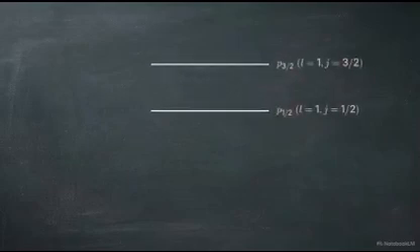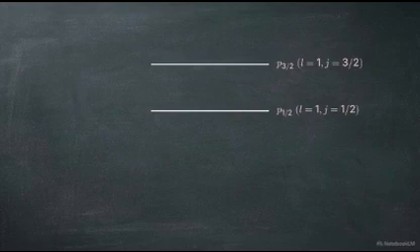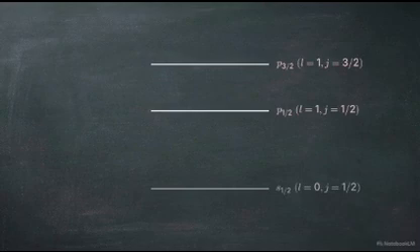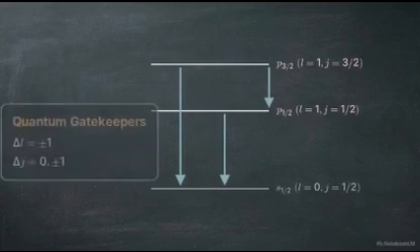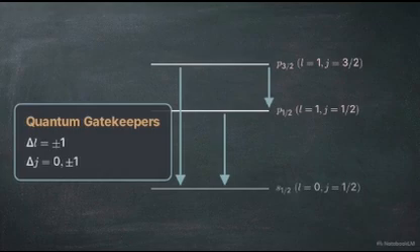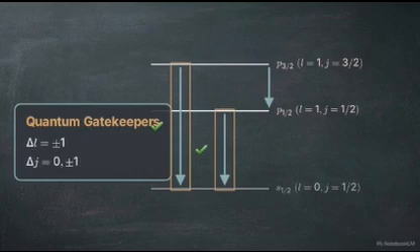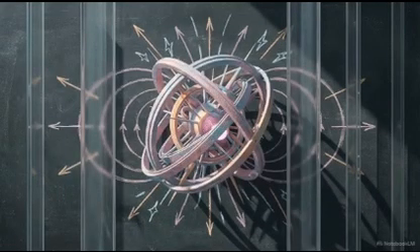For example, a single p-orbital energy level splits into distinct p1/2 and p3/2 states as the internal field forces the electron into different energy configurations. Transitions between these split states are controlled by selection rules. These quantum gatekeepers dictate that the orbital quantum number L must change by plus or minus 1, while the total angular momentum J can only change by 0 or plus or minus 1. The atom is an internal magnetic dynamo. This internal field is the first hidden variable that shatters the simple hydrogen illusion.